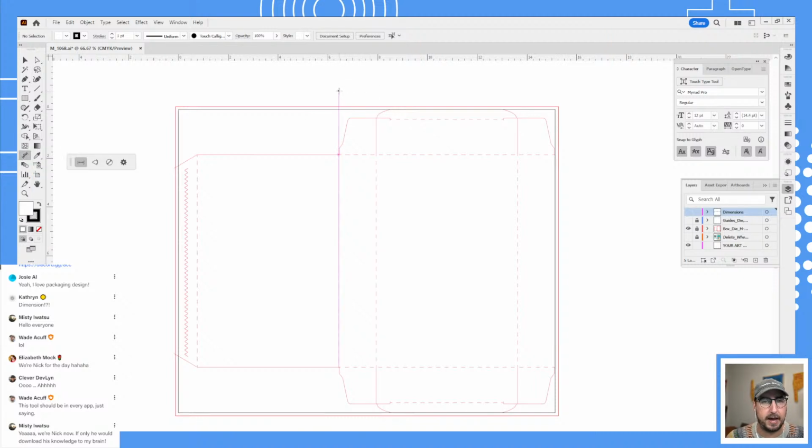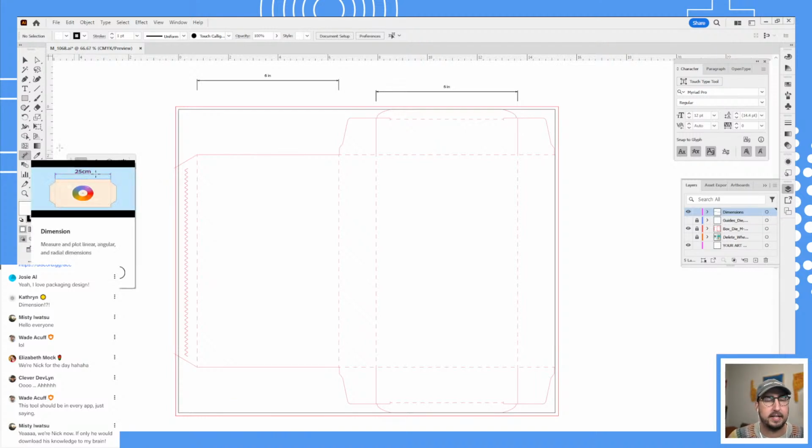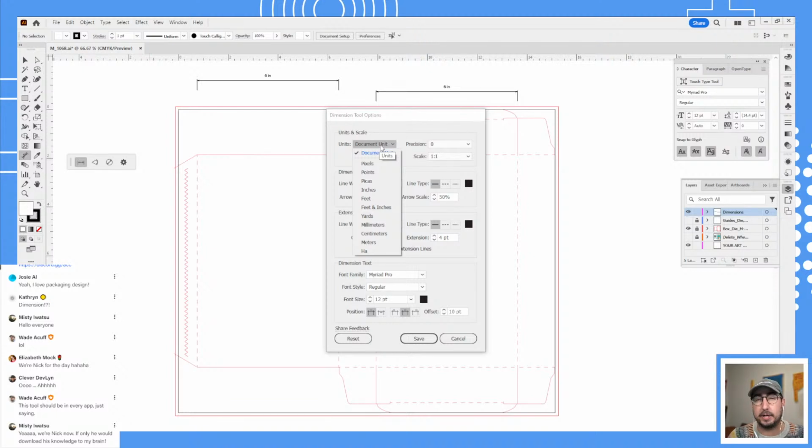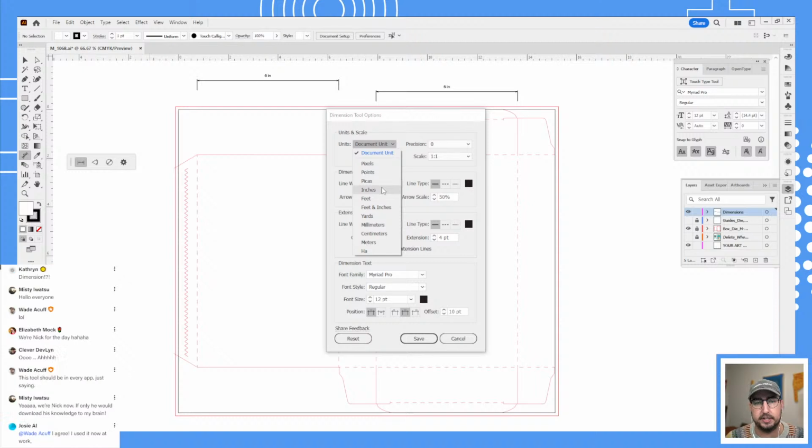Let's do it on the back here. We're just gonna grab this, and then again, pull up to show how much of a note we want on that dimension. And from here, we can go to this little settings panel. So you can click on the settings panel, or with the Dimension tool selected, you can just hit enter. By hitting enter, it's going to open up all of your Dimension tool options. We have document units. We can actually change, if you're working in millimeters or pixels, you can change that over and see your dimensions in inches, in pixels, whatever you want.